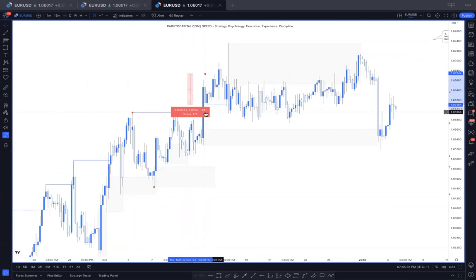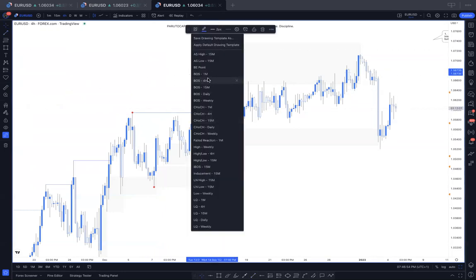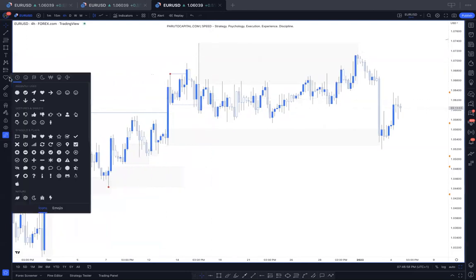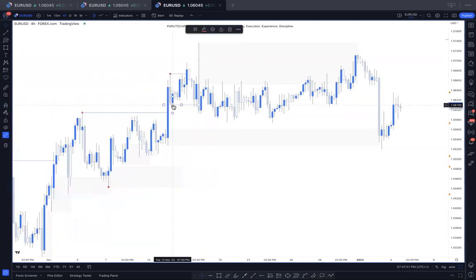Now, for me, I look at a swing pullback. If I see up to 40 pips on the 4R, for me, I can consider that as a swing pullback. Now, what does that mean? What that means is that I can now say that this break of structure here, this move here that took out this high, for me, it's a break of structure. And then this pullback here, I can now regard as my swing pullback. For me, that is enough. That is basically how I look at the market, right?